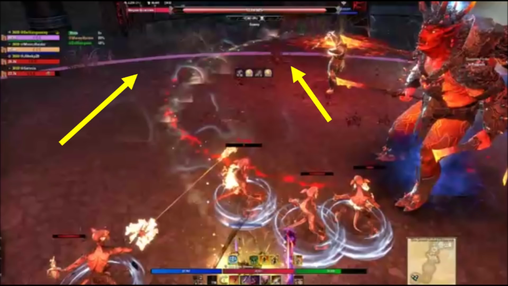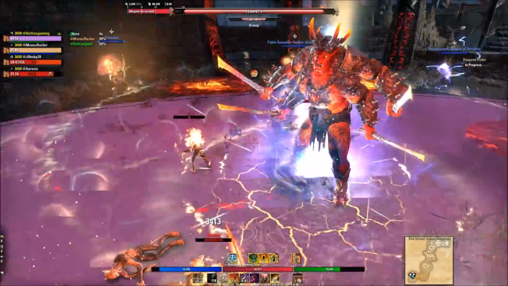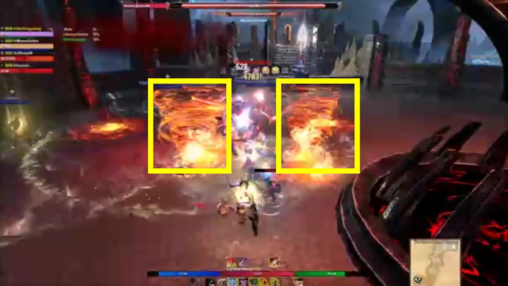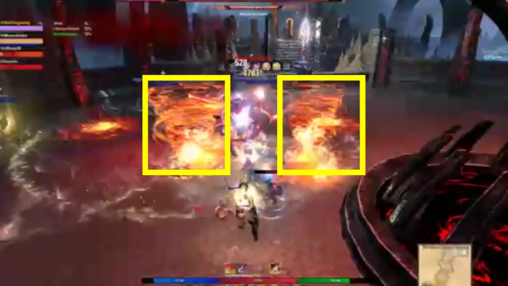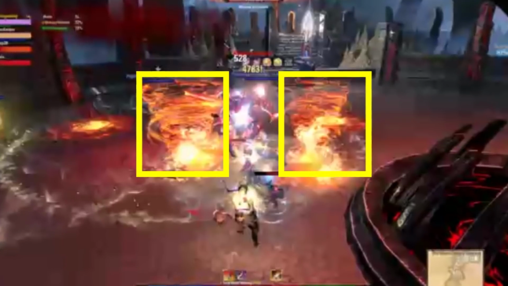If you're the tank, you can eat this. If you're DPS and healer, it's not advised, so make sure to get back. This is why you want to park the boss closer to the edge, if at all possible, so you can keep up the DPS. Next, there's going to be fire tornadoes, because why not? These will do damage to you, so move away from the boss. Try to avoid these if you're melee or anyone else.